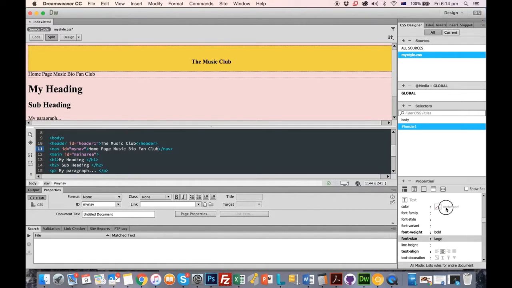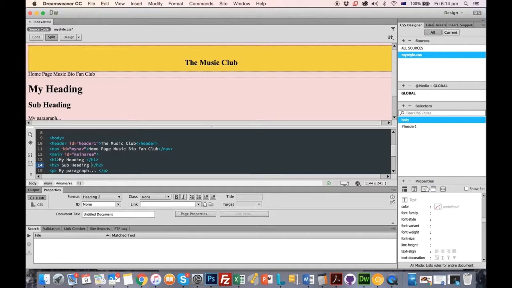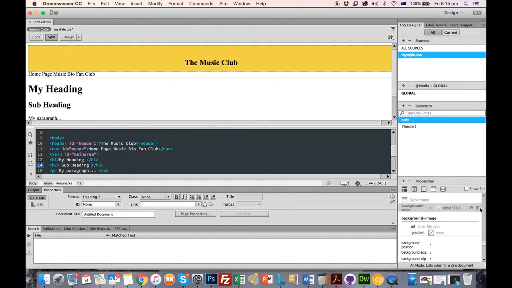You can make that extra large. And so it goes. I don't know about your pink background, I might actually kill that. So if you don't like something, you can hover over it and you can disable it to see if you like it or not temporarily, or you can delete it.